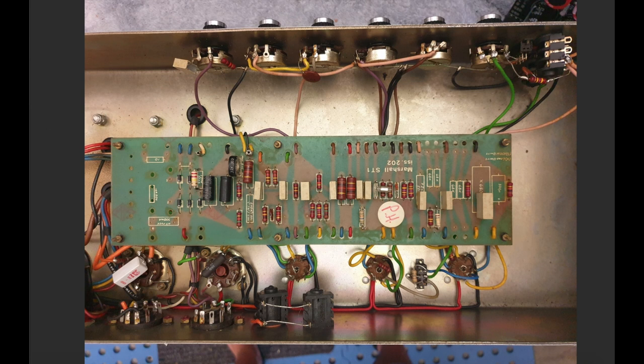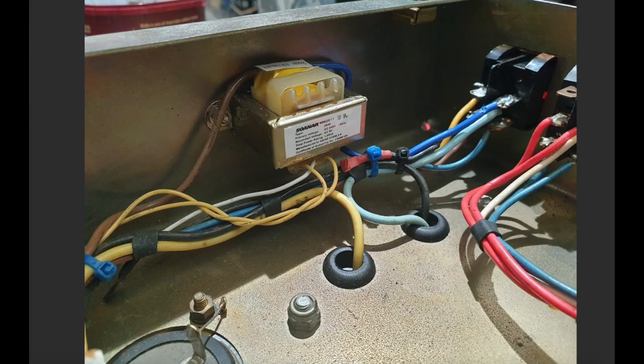So let's crack into looking at the additions. Right, first thing I do, I'm going to get a DC supply up and running for the relays. These amps don't have a tap that you can hook into for a relay supply. So I get these from a local electronics store here in Australia called Jaycar. This is a 240 volt to 9 volt AC power transformer. It's tiny. You can see this is one of the power switches here, so you get a relative size of it. It's connected to the mains fuse, on the other side of the mains fuse of the amp, though these actually have a thermal fuse inside them, so it's pretty safe.